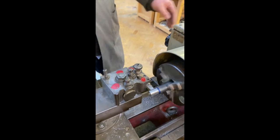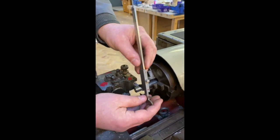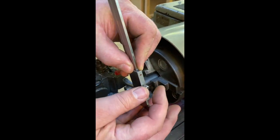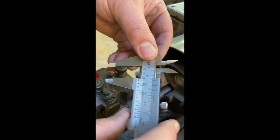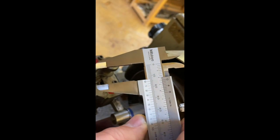We're getting quite close now to where I think we probably need to be. Yeah, let's just have a quick measure and see where we are in relation to that. So I'll just take the... Okay, so that's reading just over 15 millimeters. So we need to take a few more off to get to 12. So we'll carry on and just do that.